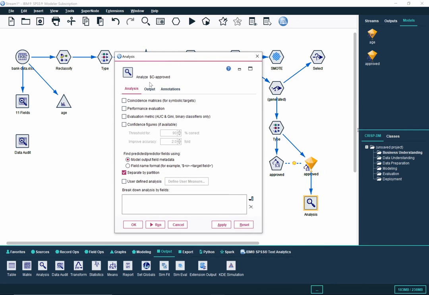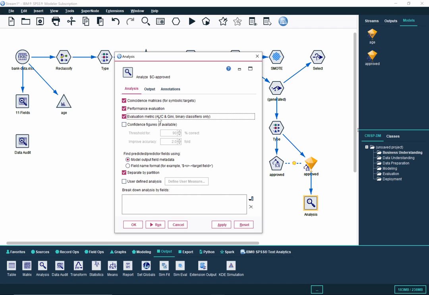And the first option stands for the confusion matrix, further evaluations. If you want to calculate the area under the curve, you can set that as well. And if you want it to separate by partition, that's fine. One thing related to the area under the curve, make sure that your target variable is flag or binary.